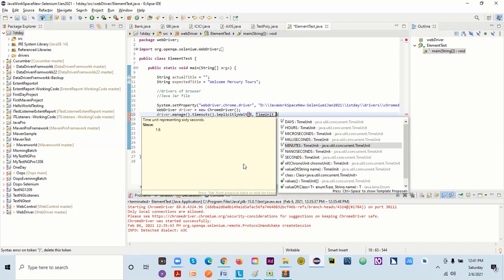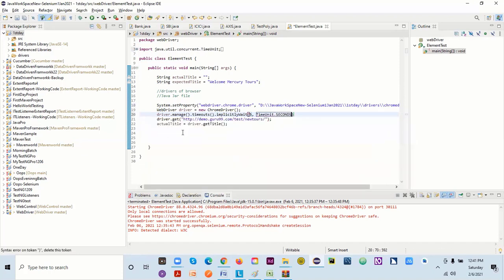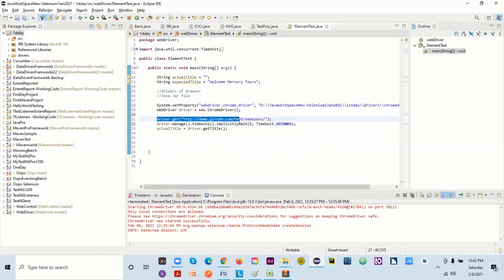I'll just copy this from where I'm opening my page. What I'm doing here is saying you have to open this URL. As soon as you start opening this URL, sometimes it will open immediately, sometimes it will take time.